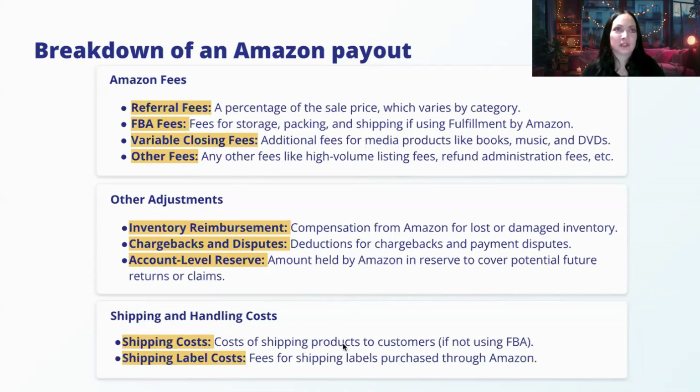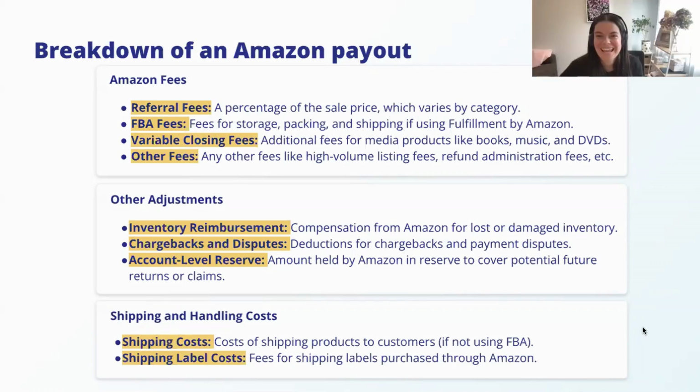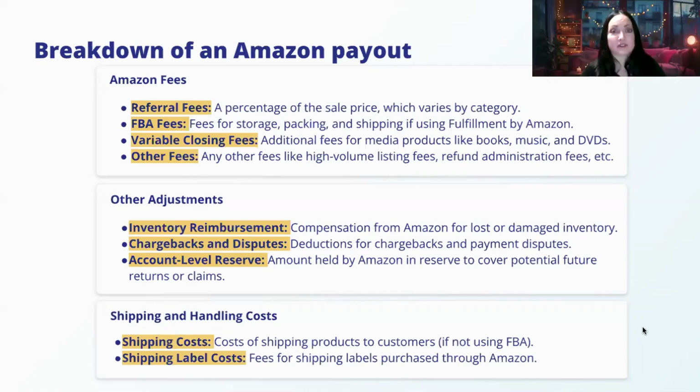Yeah, and at the same time, if you owe them money, they're going to take it out. Yeah, absolutely. It's certainly a service that's really convenient, but there's a lot that goes into it, as we can see. Yeah, there is a lot that goes into it. So it's not just about selling, shipping, Amazon fee, the FBM or FBA fee. There's a lot more that goes into it.